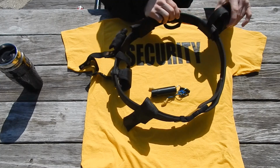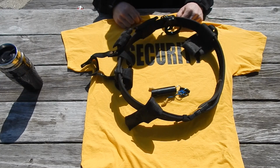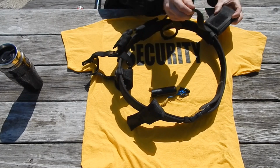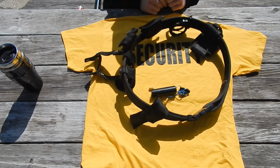I had a radio pouch. At the time, FRS radios weren't really a thing. I know I'm dating myself, but FRS radios weren't really a thing, so everywhere you went had a radio that you have to put in a pouch. So I just got a universal pouch with a Velcro closure so I could close it at different heights depending on what radio I was using that day.